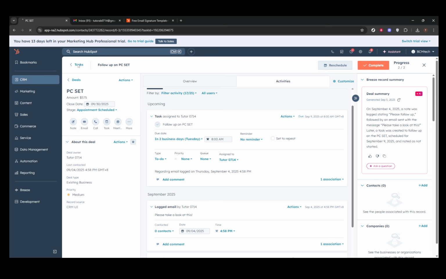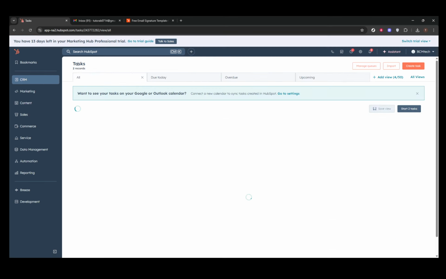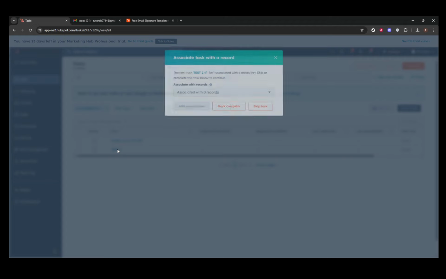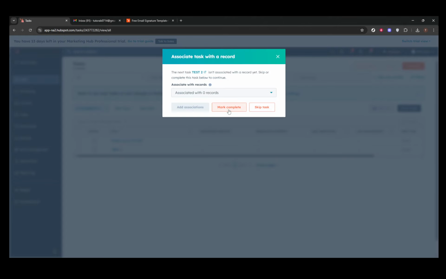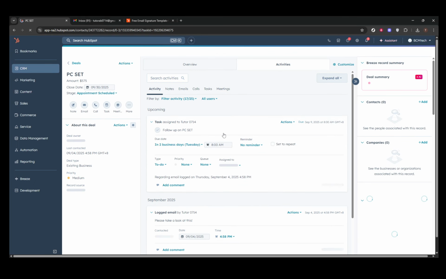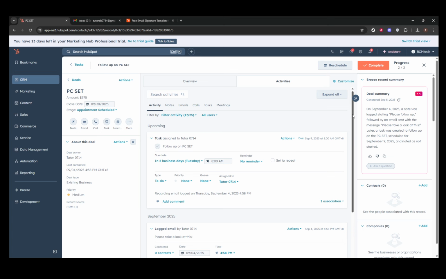Finally, tracking and reporting on your tasks is crucial for managing your productivity. Use your task queues along with filters to get a clear picture of your upcoming versus overdue tasks. You can even build simple dashboards to view metrics like tasks completed, counts of overdue tasks, and task workload per representative.